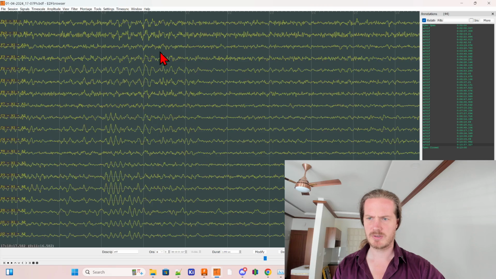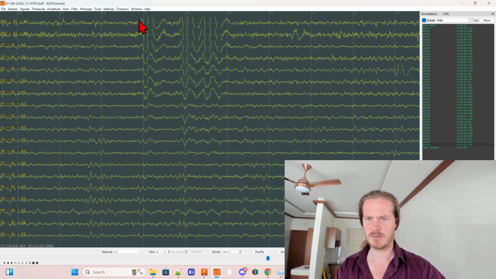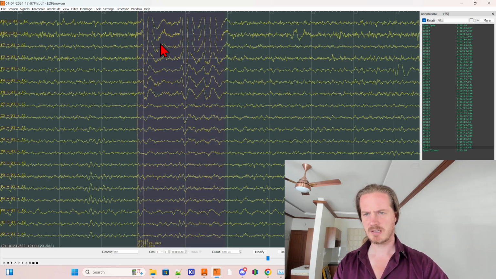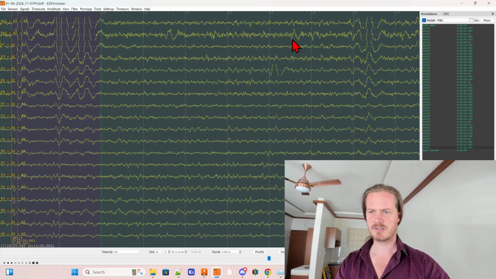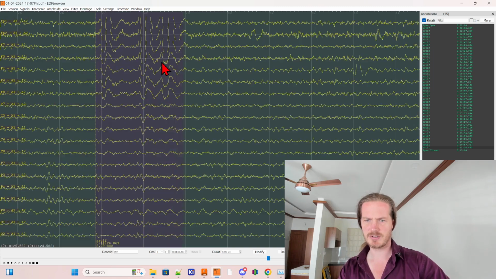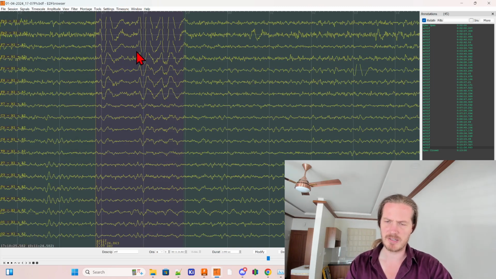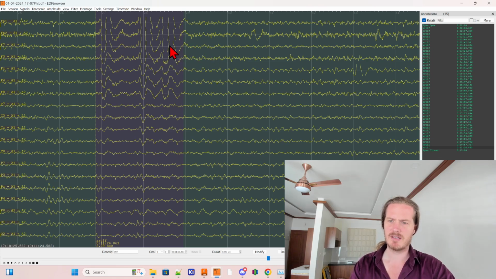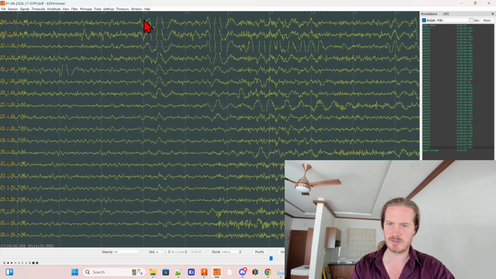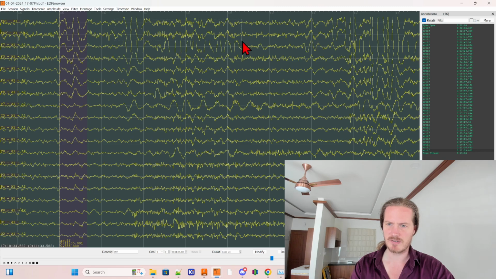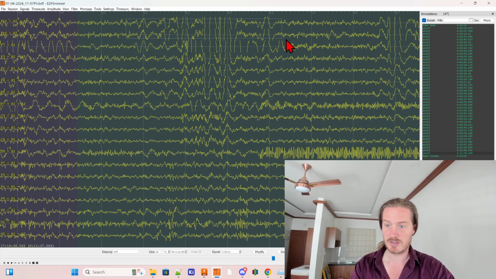Now, what you want to do, and this is why it's so nice to do this with a mouse, additionally to being able to scroll through time very quickly. Here we're getting nice long periods, like 5-6 seconds without noise. Sometimes there's a lot of eye blinks and you get very little clean data in between. Then it becomes really crucial that you only mark exactly where the eye blink begins and where it ends. With a mouse you can really neatly slice out that one little section. See here we have whatever all of this is. I'm going to cut out this whole section. I'm going to cut out this whole section here.